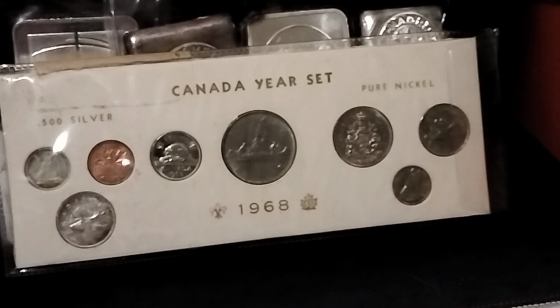I had this sitting in my junk pile for a while. My junk pile, for those of you that don't know, is stuff that I don't want. I just don't want it. I couldn't give it away, pretty much. I mean, I say give it away, but like some sort of silver trade or work a deal out on it or whatever. If I don't really understand what it is, then I'm not going to want it, and they're not going to want it.